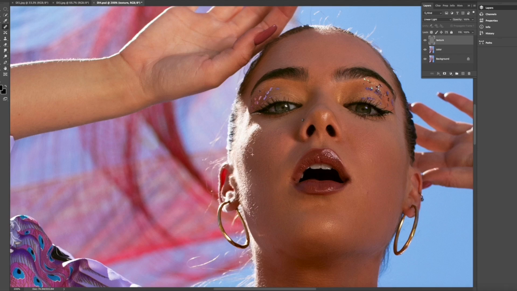Not bad. I'm going to go to the texture layer now and fill in that spot. Oops. Texture.